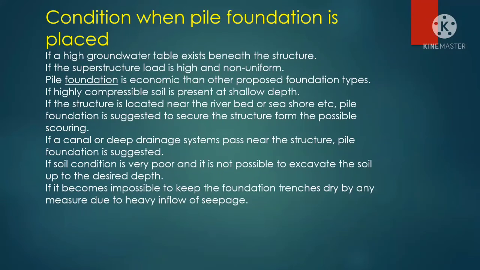If a high groundwater table exists beneath the structure. Whenever you are excavating the ground, that time if you find that the water table exists beneath the structure, that time we have to provide pile foundation. Second case is if the superstructure load is high and non-uniform. If it is not uniform and the load is very high, that time also we have to go for the safer side, and by providing pile foundation or deep foundation, we can make the structure strong enough to carry all those loads.